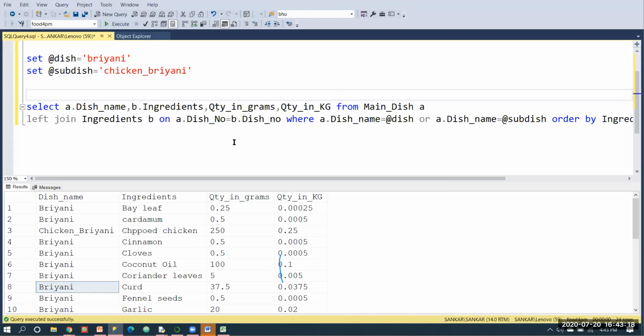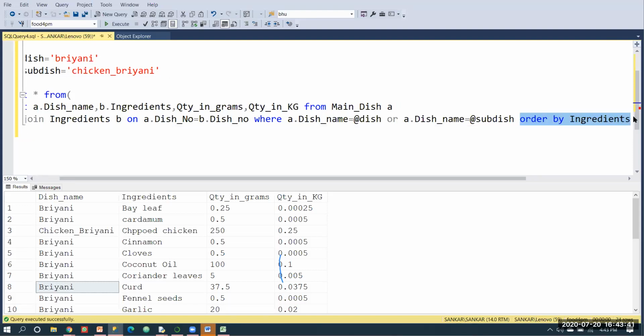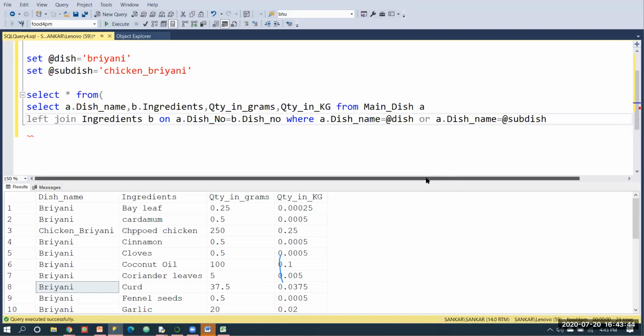And here I'm going to go SELECT star FROM. Okay, so I'm going to make these two lines into a subquery, right? So just give SELECT star FROM open bracket, and here I'm going to remove this ORDER BY. I can give this ORDER BY outside.